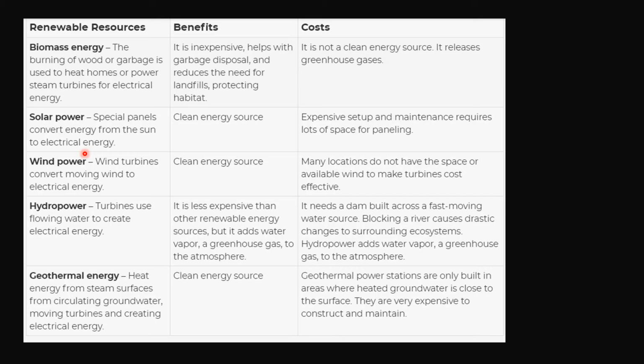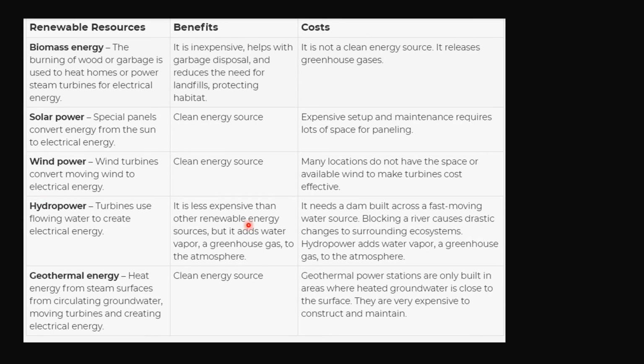You have solar power. This is renewable. We talked about that before. Solar power is renewable because the sun continues to create more and more light energy every day. So when you use the light from one day, it doesn't really affect how much light is coming to you the next day. Wind power, same thing, right? If you use some of the wind today to make electricity, tomorrow it doesn't really matter. A similar amount of wind on average is going to be made tomorrow.